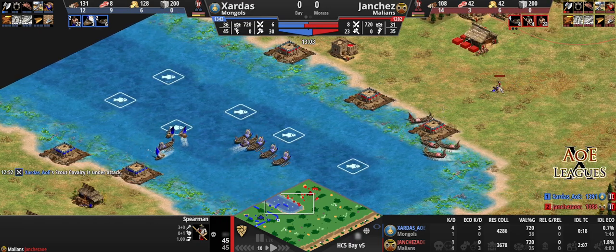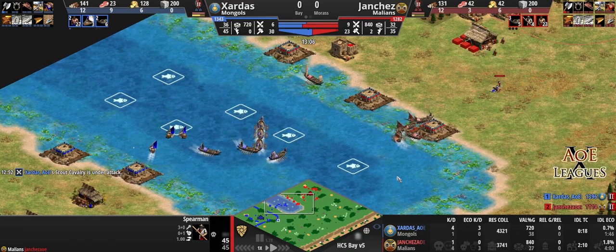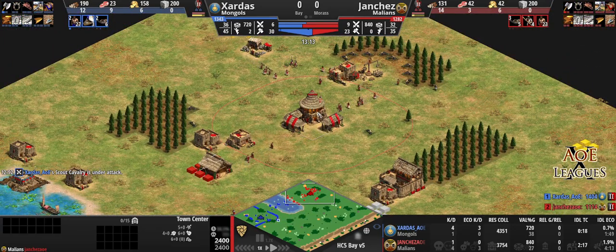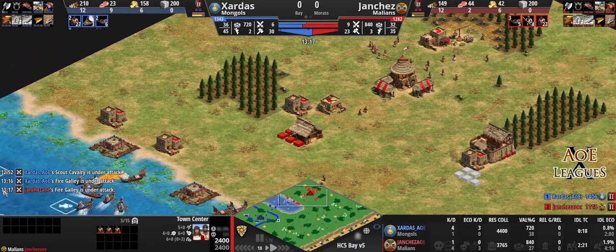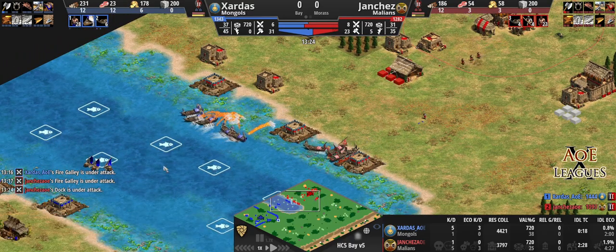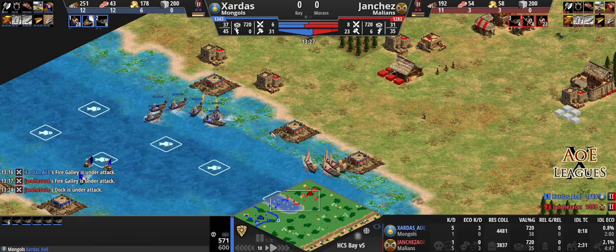Janchez's spear killed them. Xardas' scout. What? Why the bell? Oh, that must be a misclick. Yeah, that must be a misclick. Or maybe he needed some resources. Okay. Oh, nice pickup from Xardas.